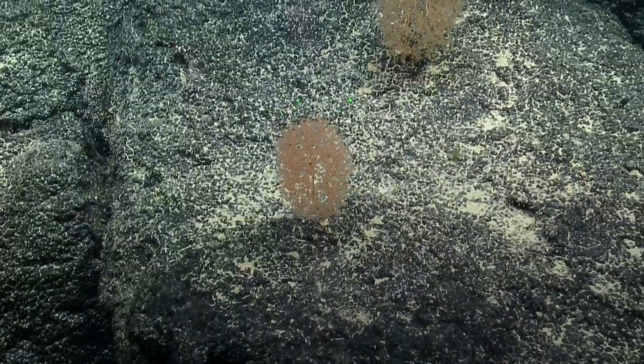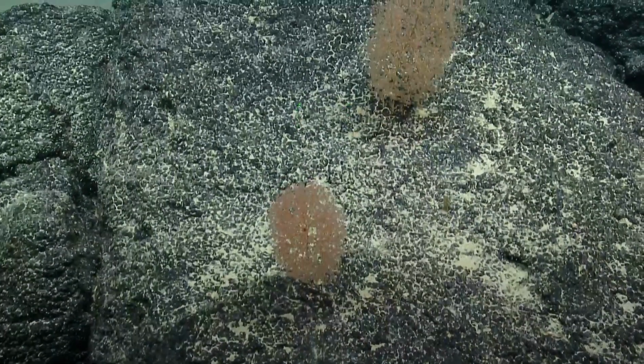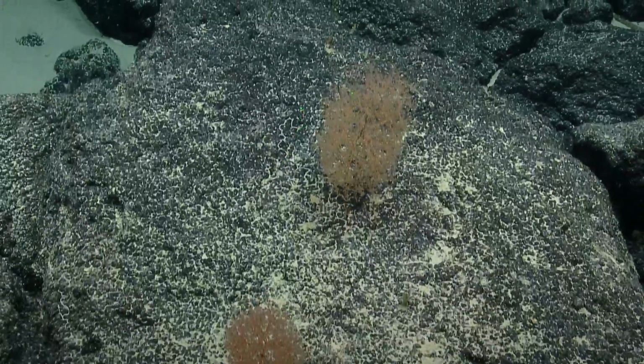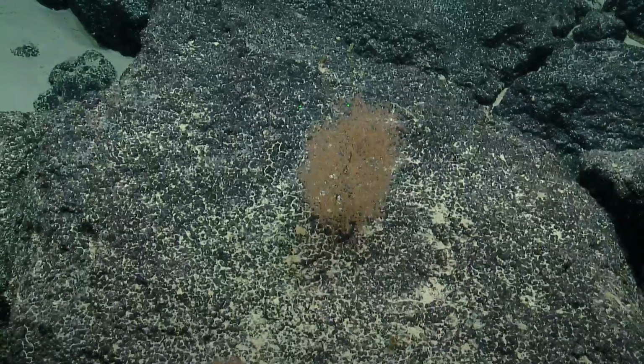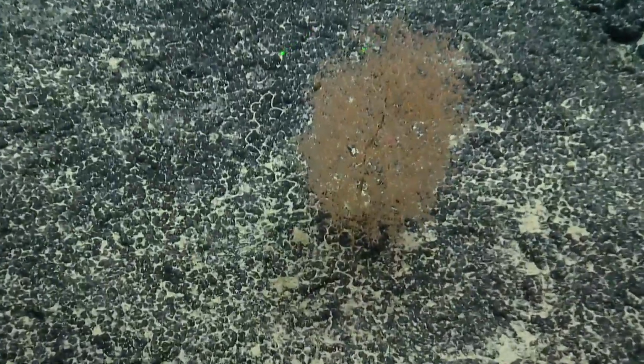Okay. Yeah, the polyps on that one aren't as tightly arranged. You can zoom in a little more, Ed. Ooh, nice. Who's up there in the corner?